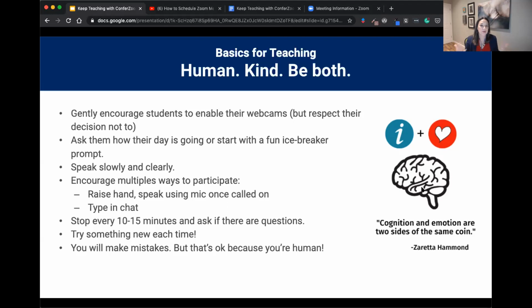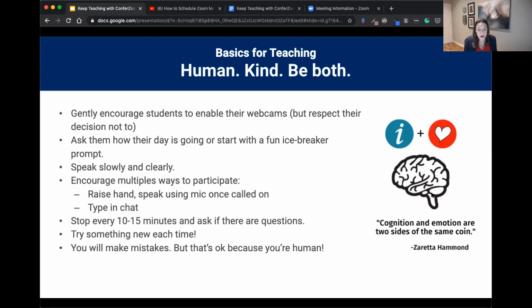So the more we can really encourage, use a very welcoming tone and be very supportive when you're in Zoom, that can be really helpful. So take time to greet your students, be friendly, encourage them to turn their webcams on if they feel comfortable doing that. And if they do turn their webcam on, then say, oh, it's so great to see you today, Carlos, or just really go out of your way to celebrate your students' presence in your virtual classroom.